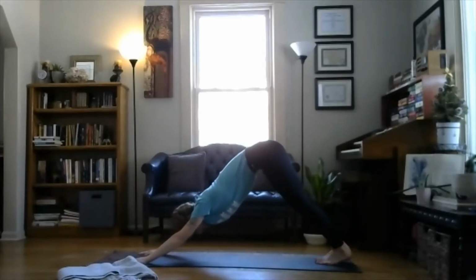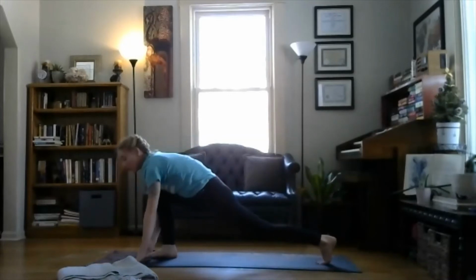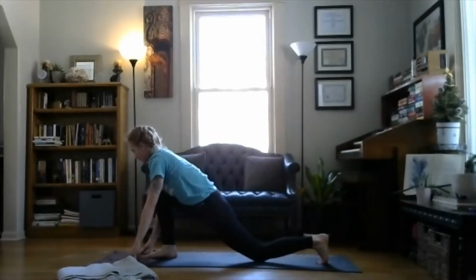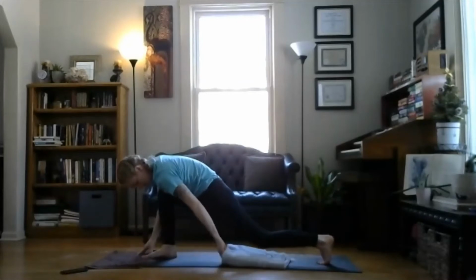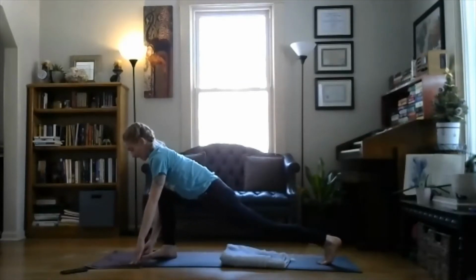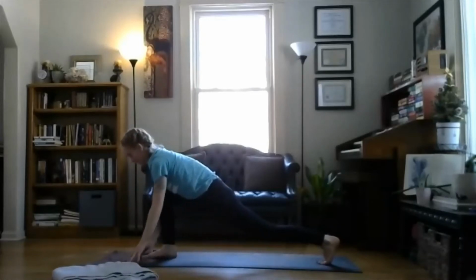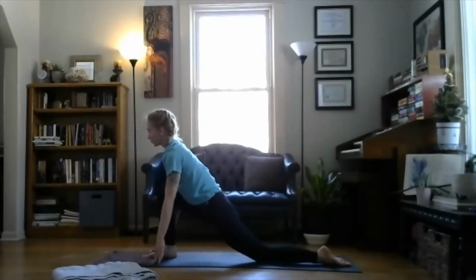So we inhale, exhale, right foot is stepping up in between the hands, and we drop the knee of the back leg. If it's uncomfortable for you to be on your knees, bring a blanket for extra padding right underneath, or you can keep the back leg elevated, and I'll show you how to do this flow if you don't want to be on your knees. But first, we'll go through it this way.